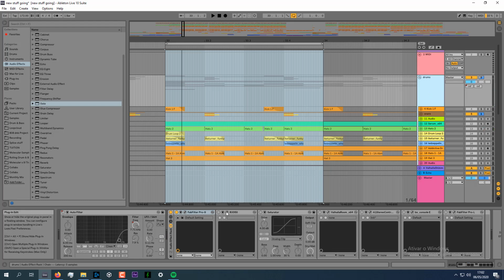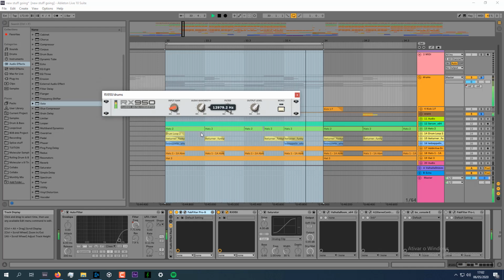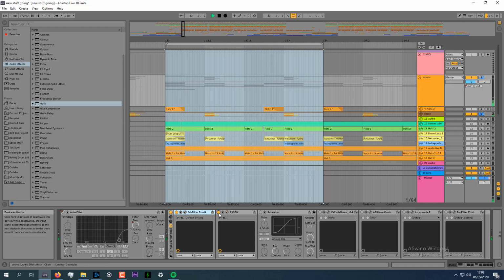Okay, let's go back to the snare, and then there's this module for the RX 950 that I really love. It's like $20, I think, and you can put some input gains, so you can control the output level. It has a filter built in. It's really good. You can put the things to mono. I really love this tiny module. It sounds great. Just giving it a little bit of volume. Okay, some saturator. And these two together already make a big difference.